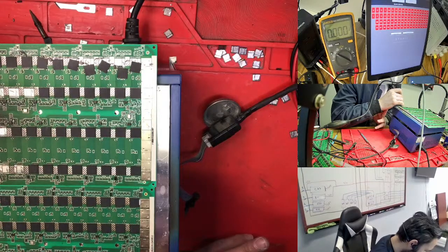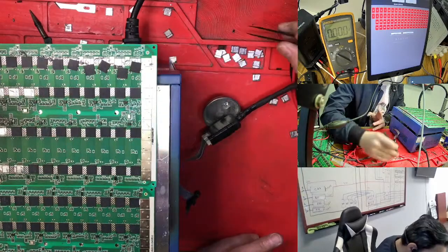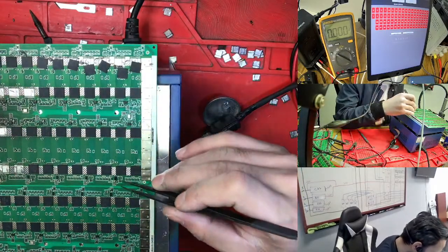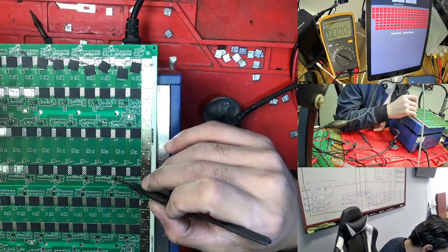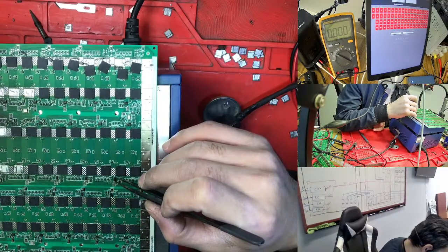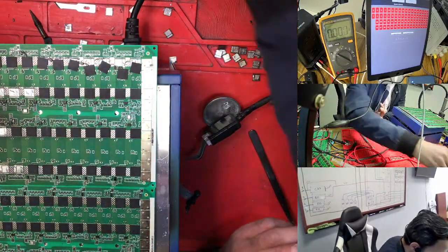So we need to change the two board because the two sides of the LDO are off right now. But for me, it's not the LDO. In any case, we just need to change the LDO to see. But okay, this is the LDO 30. Okay, this is the same LDO. So we need to take out this one too. So right now we can change the chip to boot.